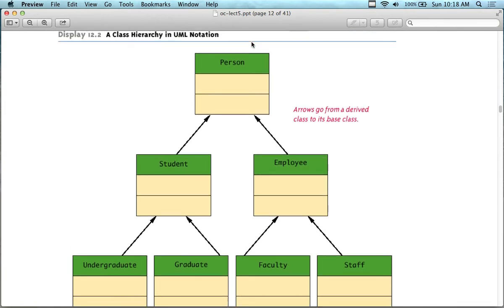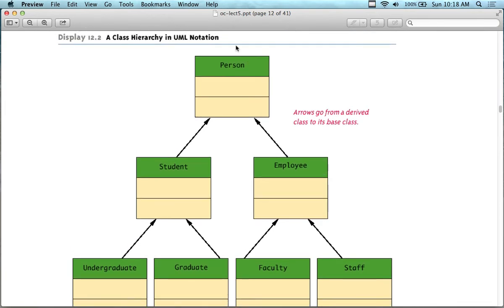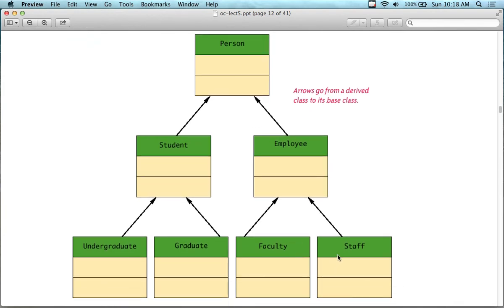So in Objective-C, we say, well, let's not even make a person, let's just make an ID. ID says you're in here somewhere. You're generic. You're just an object, but you've got everything in you. An ID can be anything and everything. It's at the highest level of abstraction. It's the biggest object in the entire hierarchy here. So it can hold everything. And then we go downward and we say, well, let's make the ID staff. Okay, let's make an employee, let's make it a student. It can be anything in the entire big picture.